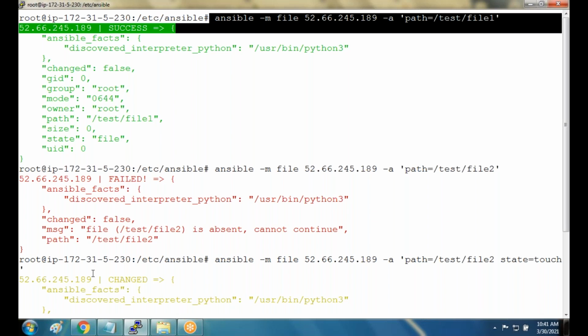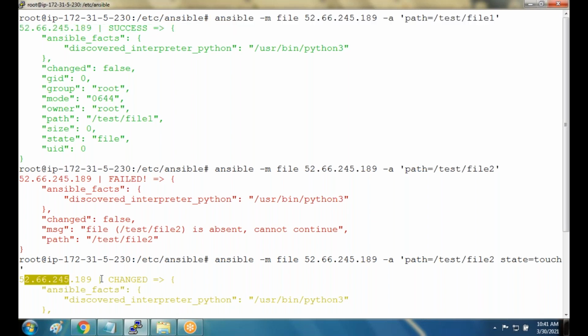When you see changed, the Ansible command execution was success with status changed. That means it has done some changes on the host. Remember these statuses. Based upon the statuses, we even write the playbooks.